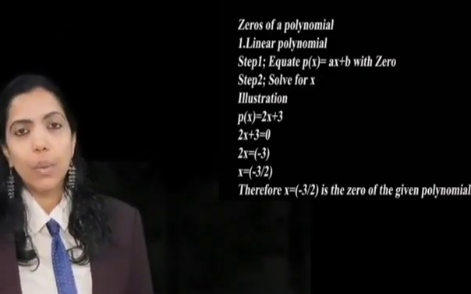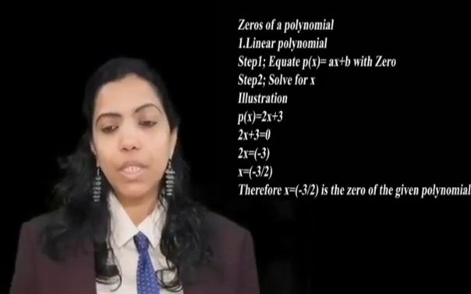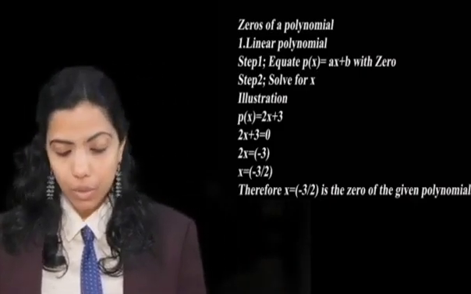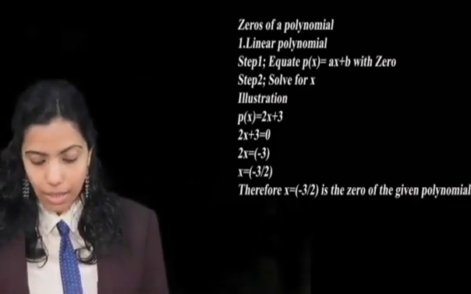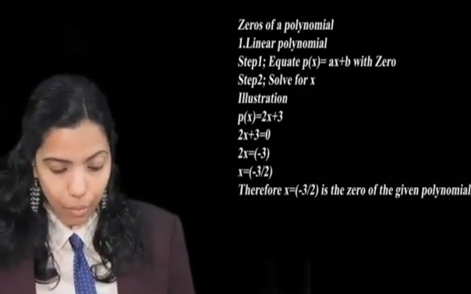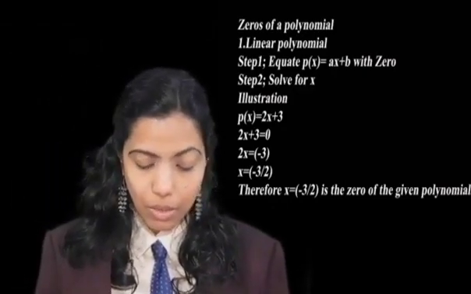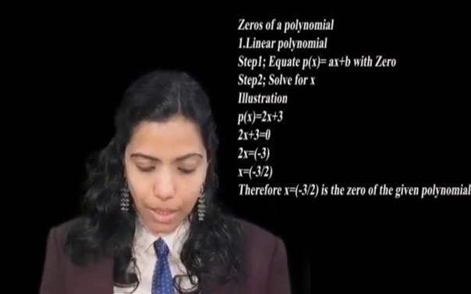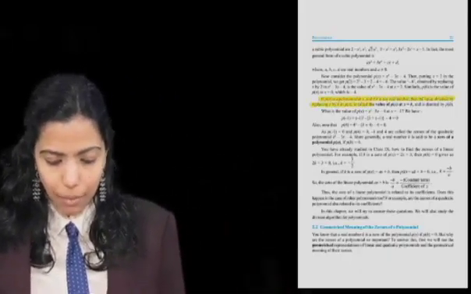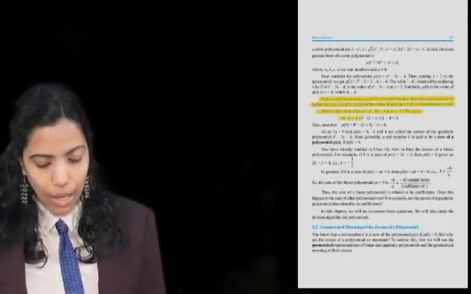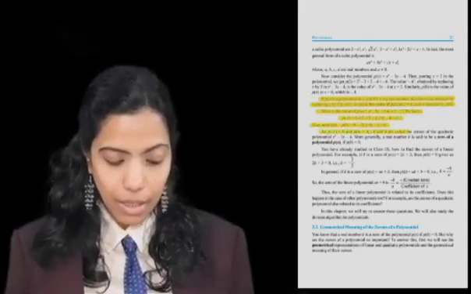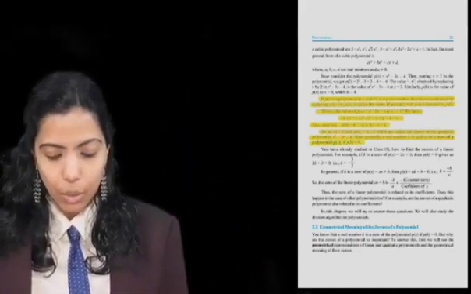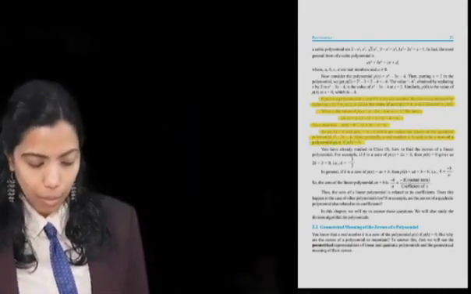Okay. So we can mark the points that we already discussed, which are the value of the polynomial and 0 of the polynomial, in your course book. The highlights will be there on the screen, that also you can have a look at. I'm just going to read all those points for you now. If p of x is a polynomial in x and if k is any real number, then the value obtained by replacing x in p of x is called the value of p of x at x equal to k and is denoted by p of k.